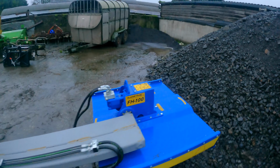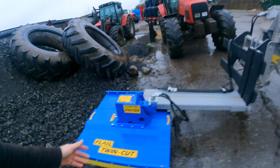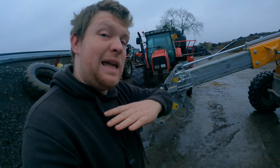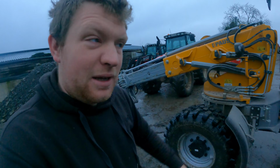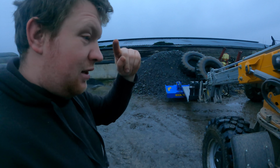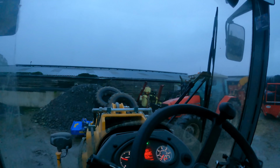Now that is the flail head on. So it's not really a flail, it's like a big blade with two knives on it going round. So it's not a flail as in something that goes that way. It goes around, not that way. Yeah. So we'll see what positions it'll go to.